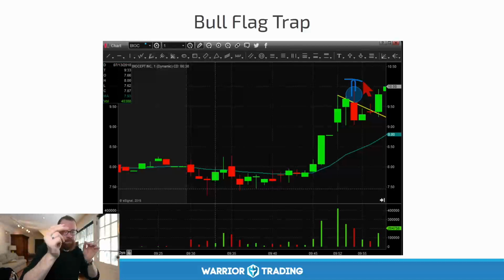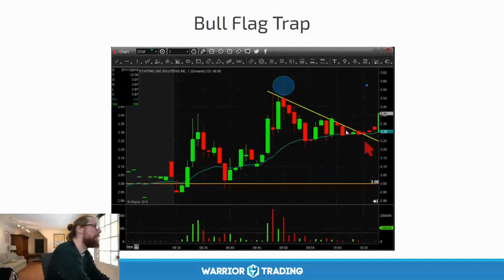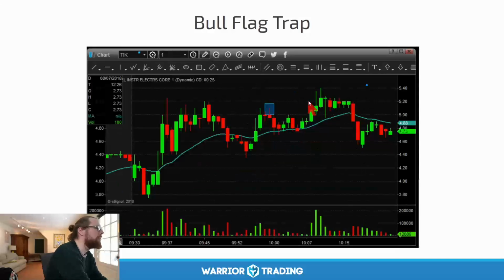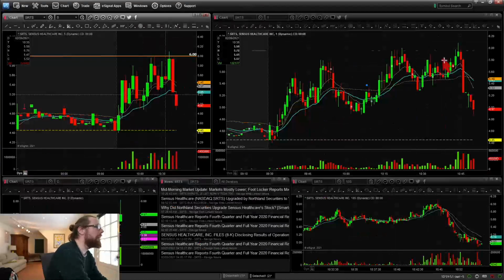So you can see how your view of the market is so much influenced by understanding both sides, long and short. So there's that false break and it breaks back below the $0.50. Now that's exactly what we got here on SRTS. So I wouldn't have been shorting.